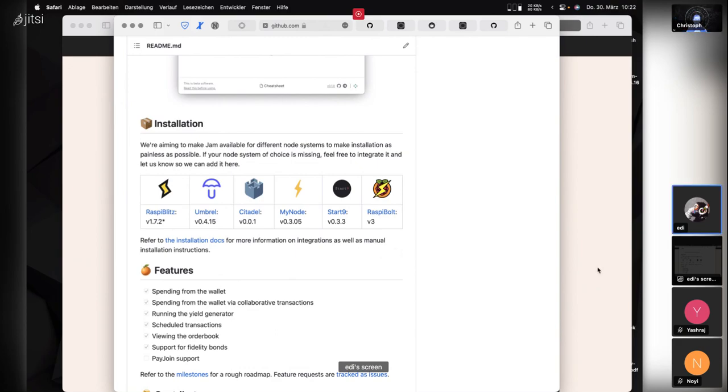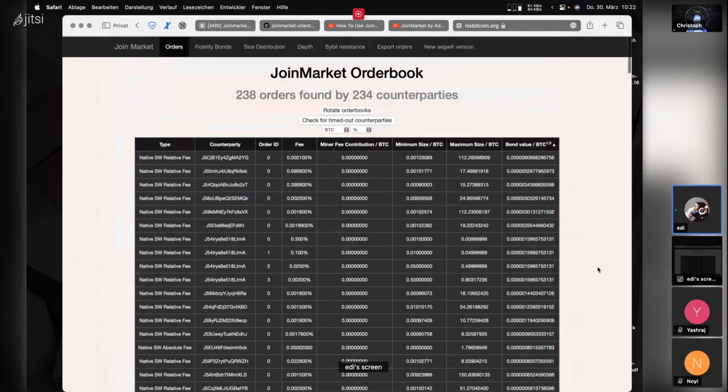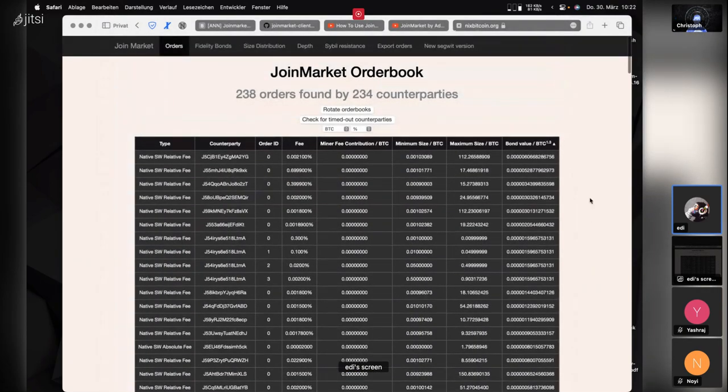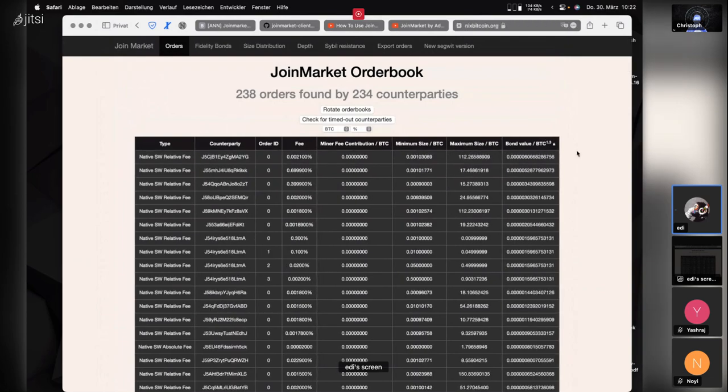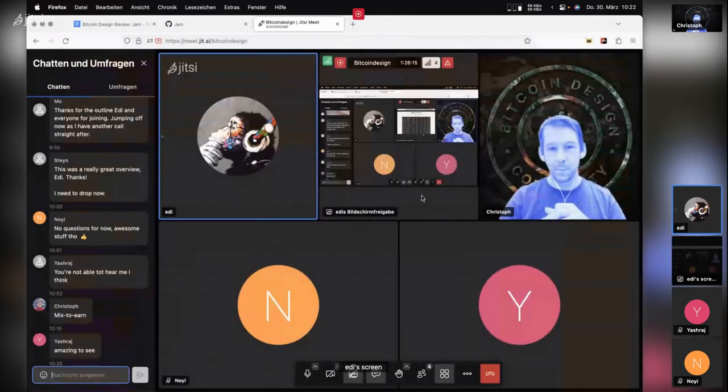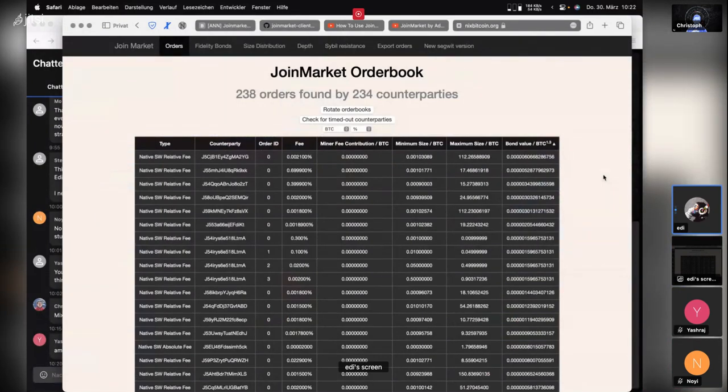Good question. I never tracked it, so I don't really know what the case was before and after. OpenOMS is also part of the core team and is always there, and he has his own implementation called JoinInBox that is on Raspberry Blitz, and I think he could answer it better because he has known JoinMarket and all this much longer than us, and I think he could compare it better. I don't have any numbers on that.